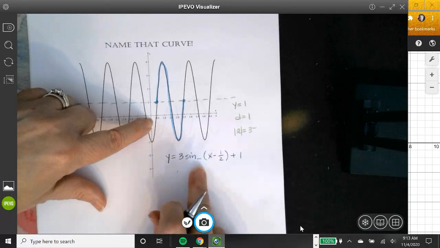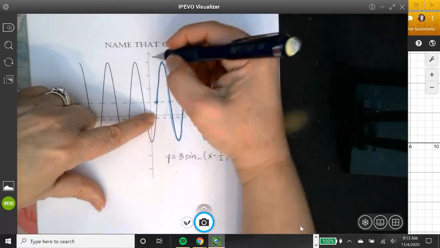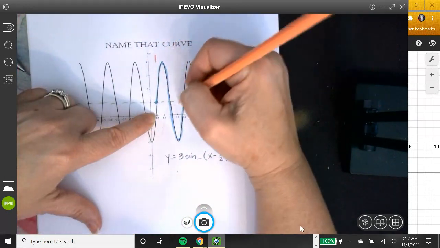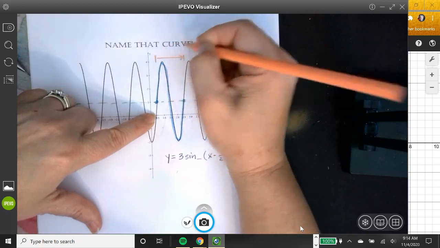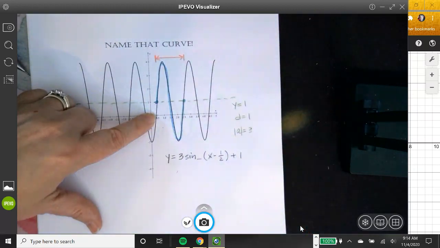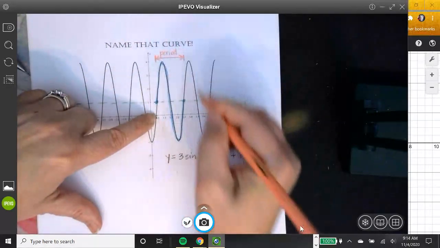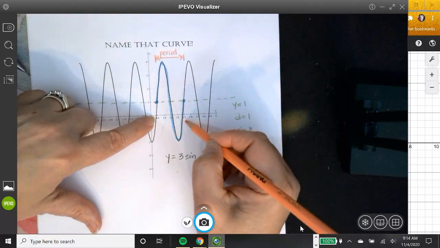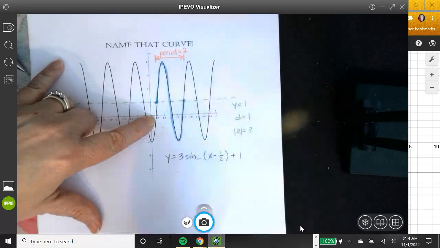Now, how do I find out what the period factor is? Well, you have to know what the period is. Well, the period is going to be this distance here from here to here, because that's one cycle. So what is the period here? Well, how do we calculate the period? We take the last x value here, which is 2.5, minus 0.5, and we get 2. So the period equals 2.